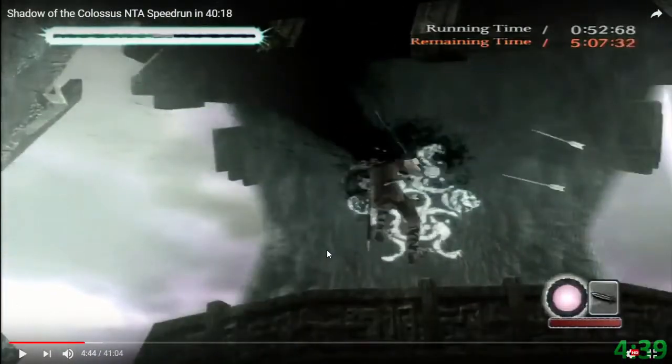Now, I'm going to explain something that I don't get to do in this run because I was too slow. If you do all that really quick, and if you get to this point of optimization, I don't think you'll be watching a tutorial for it, you'll just know how to do it. You're essentially going to jump from the stomach platform to his bracer, and you can either run up the front or land on the back of his elbow and then run up. You're not going to wait for the correct cycle, you're just going to immediately run to his head. You're going to plant on his head and do the stabs and you can get like a 110 Gaius.